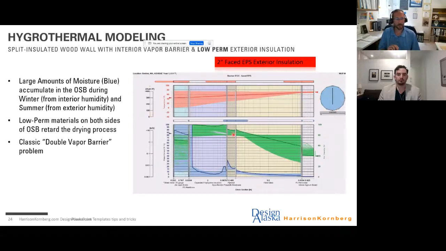But the properties of each material will determine how the relative humidity in that material affects moisture content, which is this blue line. And so we see this blue line, the moisture content, it's changing just like the others, but a little slower because there's that storage effect. This kind of creates a lag or an inertia in the system.